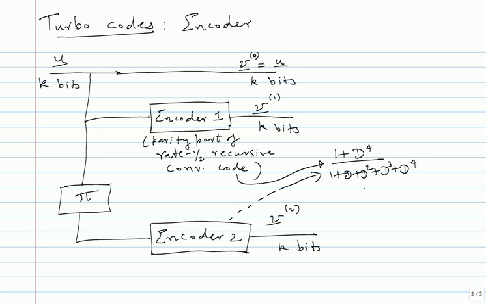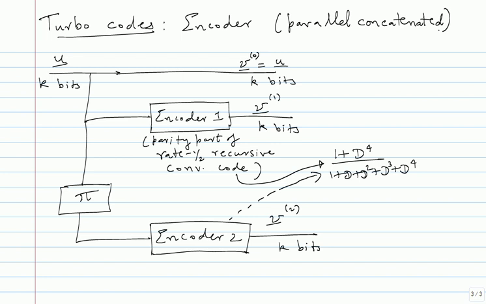So what else? I mean, there are other turbo code structures. This is called, as I said, the parallel concatenated structure. Okay, one can also have serial concatenated turbo codes. Those have been studied, but the parallel concatenation is very popular. Okay, so by design, this just becomes a rate 1/3 encoder. If you want higher rates, you have to puncture.